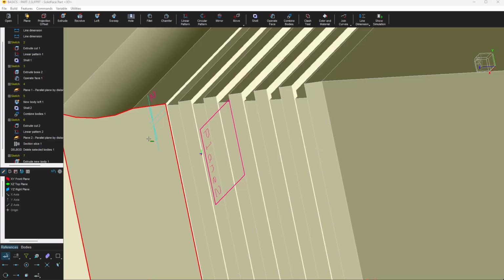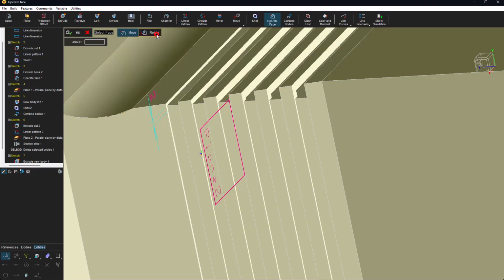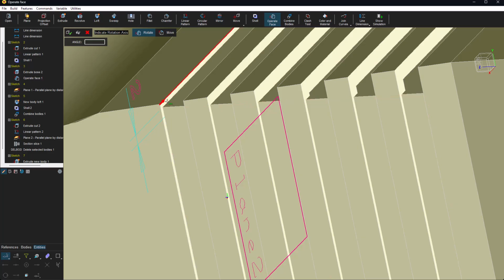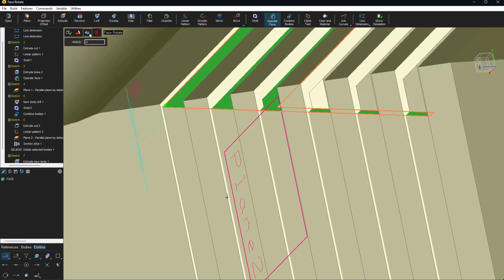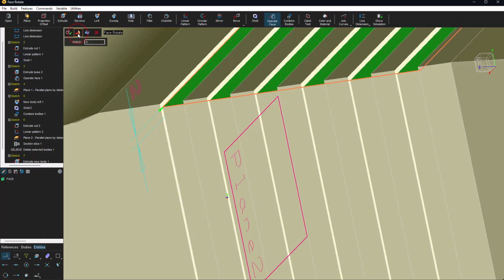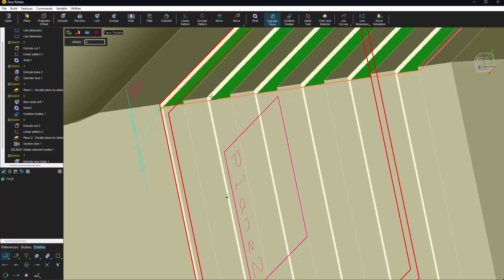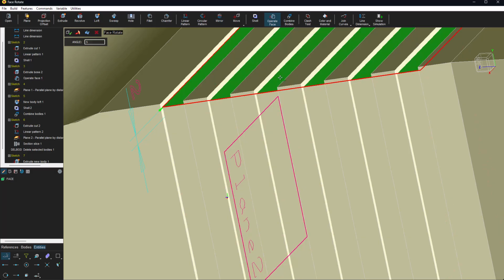Rotate the top face with an angle of 5. Combine all bodies with the Addition option.